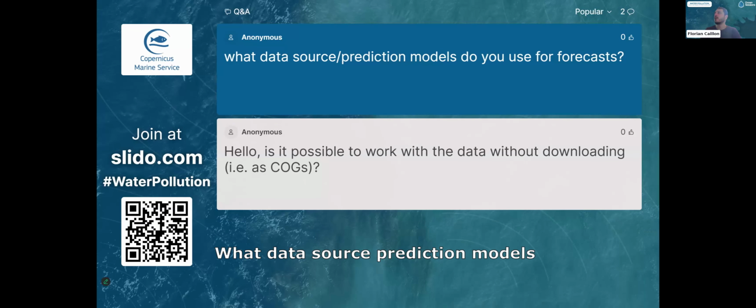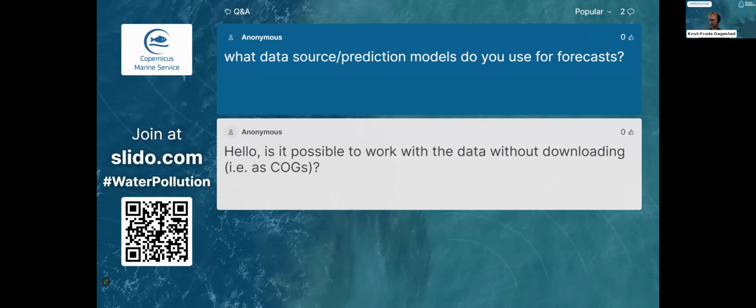What data source prediction models do you use for forecasts? Yeah, that can be anything, actually. Typically any Copernicus project that contains winds and waves can be used, because they are CF compliant, so they plug in immediately. But we also use, as I mentioned, our own high-resolution wind, wave and current models for our own fjords. And there are many data sets around the world, typically on OpenDAP, but there are also more clients coming, for example NASA providing currents with their own clients, similar to the Copernicus Marine Toolbox. Okay.